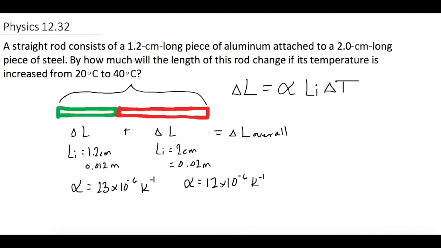And then they tell us the temperature change, and this will stay constant for everything, is 20 degrees Celsius to 40 degrees Celsius. So our delta T is 20 degrees Celsius, and you can convert it to kelvin, which we will need to in this case, which is also 20 kelvin.